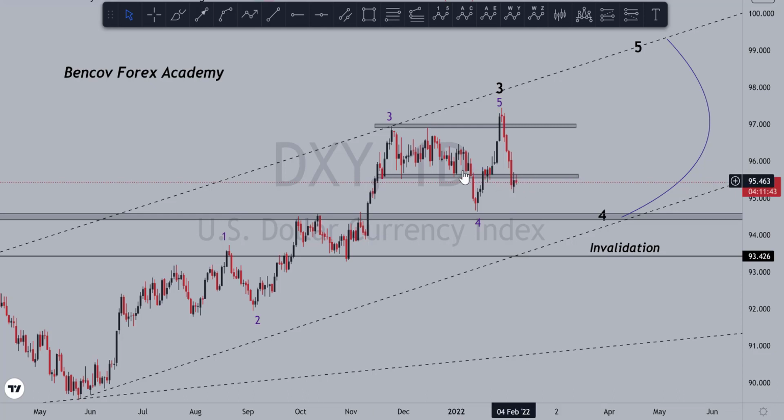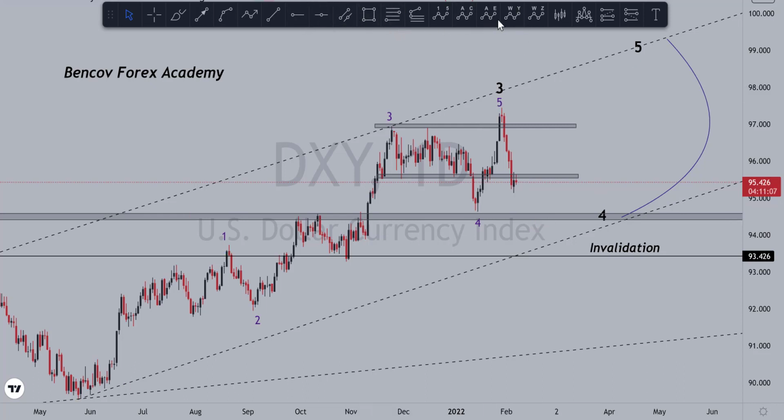I'm expecting this region here to hold as resistance. If this region is going to hold as resistance, we would see DXY just continuing from where it is now to continue selling to the downside, then taking out this low given here. If it takes out this low, it retraces back and then gives us another wave to correct. So what I'm simply expecting here is correction of the fourth wave before we can push to the upside. So that's scenario number one, to just continue selling to this area here.